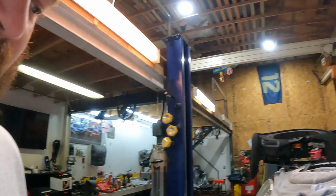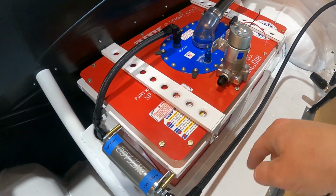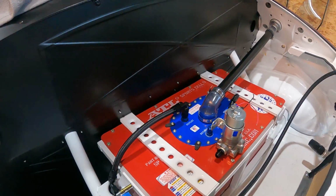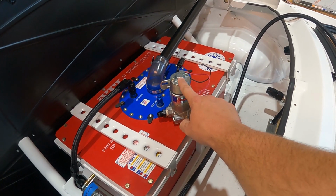Anyways, we got a line done. First line done on the car, right there. Boom. Started the next one, but we ran out of a -8 to 3/8 fitting on the new style fuel pump.